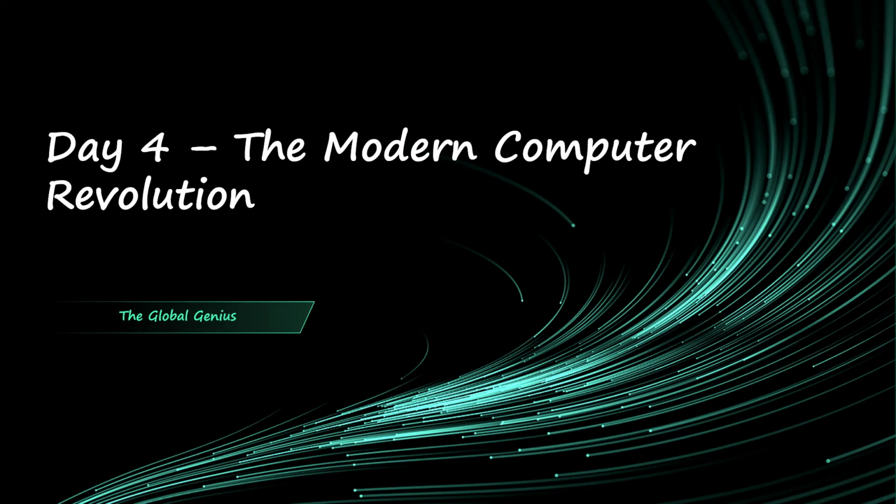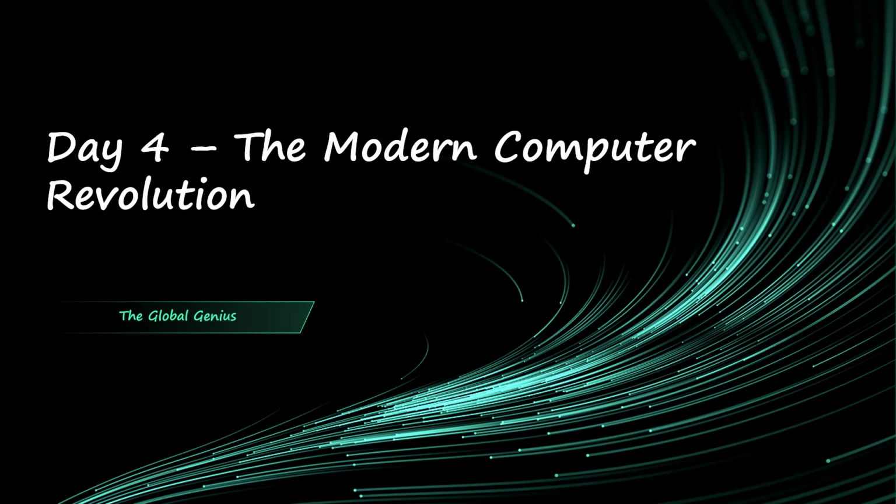We have been telling the story, the history of computers, how we started from finding ways to solve problems. In the early days, they were using counting sticks, using their fingers to do some counting. From there, they got to the abacus. They did some Napier's bones, and today, let's take a look at the modern computer revolution. How did the revolution actually occur? That's what we'll be taking a look at today.